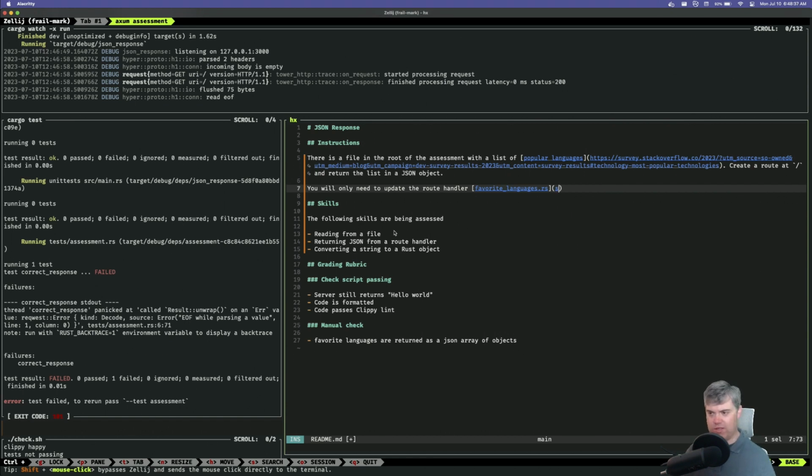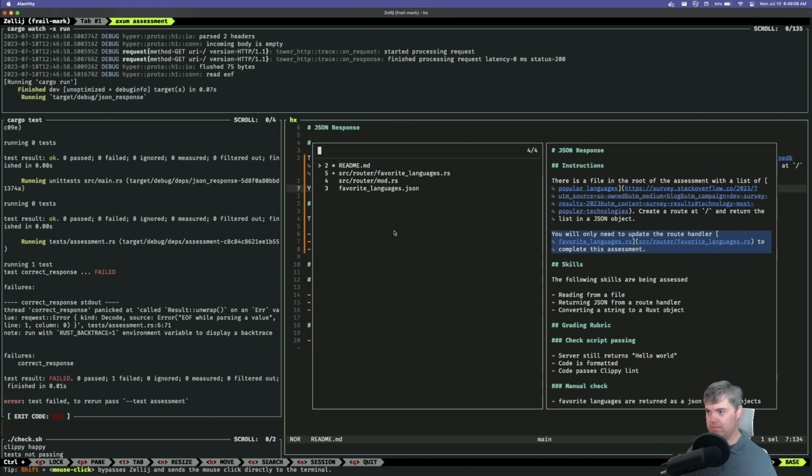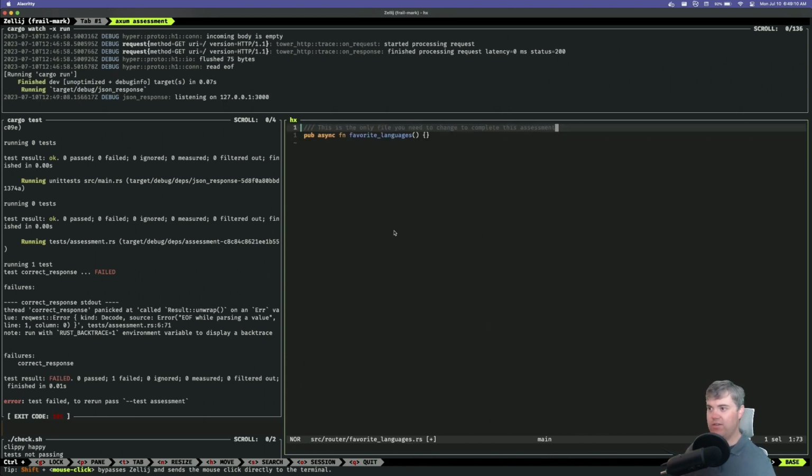Okay, so I'm at the root, so I think I need to go to source. Is it router or routes? Router favorite languages. You will only need to update the route handler, favorite languages, to complete this assessment. Okay, so this is the only file you need to change to complete this assessment.